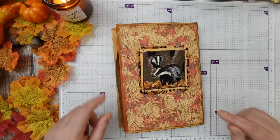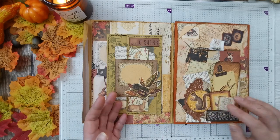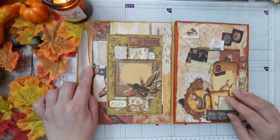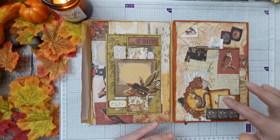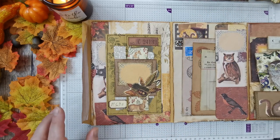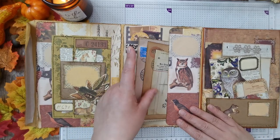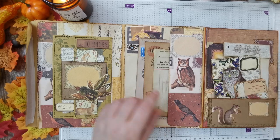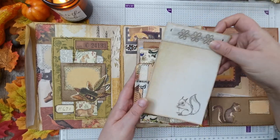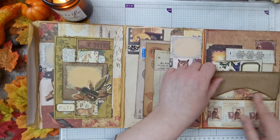And we'll just have a quick look through the badger one. Same but different. So got the envelope there, big journal card, another journal card, the envelope, and that one. I've tried to make them a little bit different, like color wise. The ephemera in there, and the little slot pocket. That's the journal card there, and the pad, and then that's the hidden writing spot there. That flips up. Another journal card.